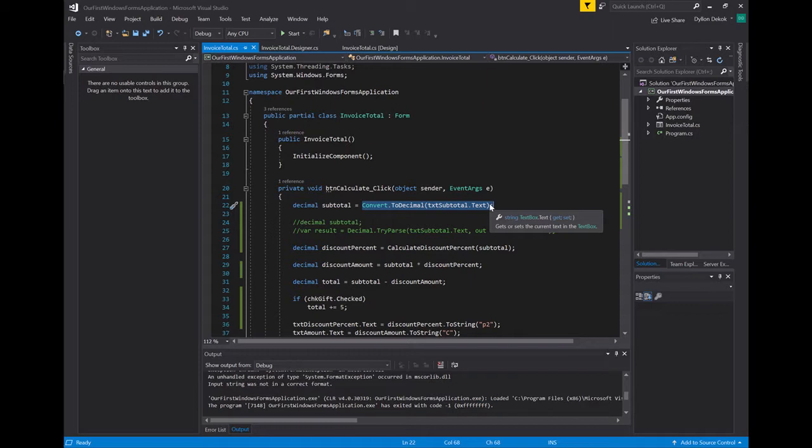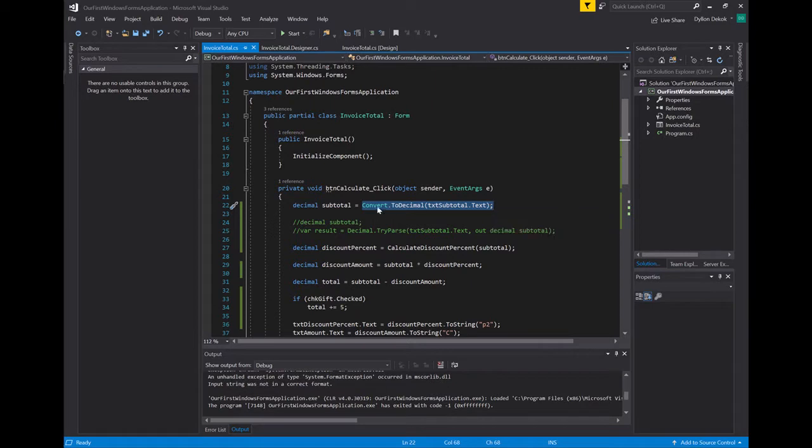Whatever the UI does, I'm sure you've seen Amazon or any other web program, it might turn the text box red instead of just throwing up an error page or whatever. So it really depends on what you want to do for your application.